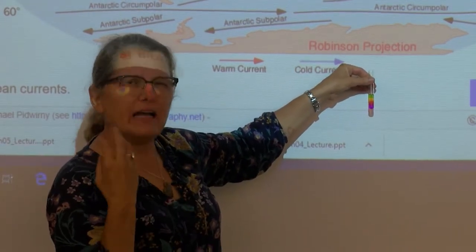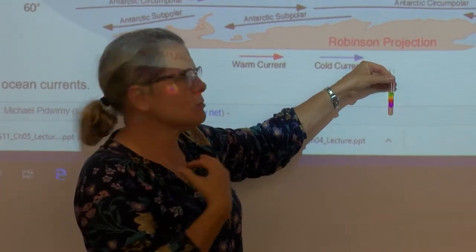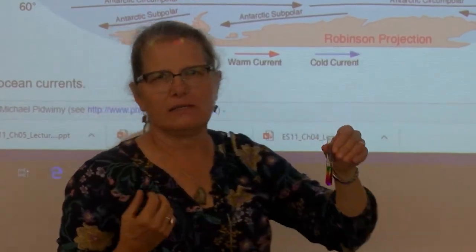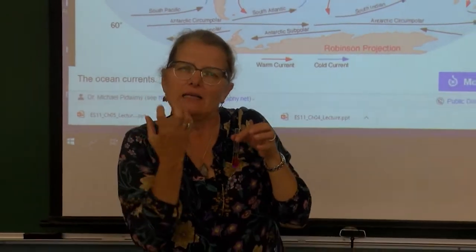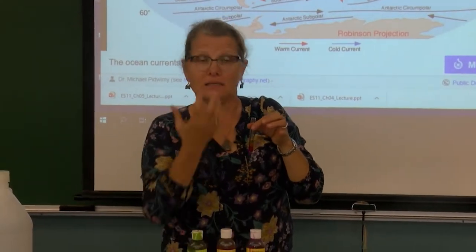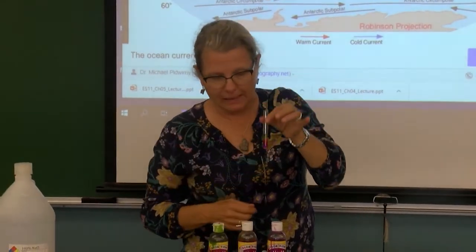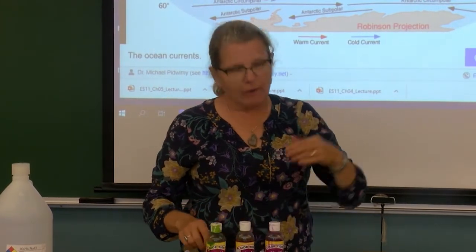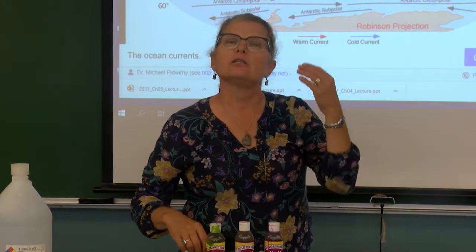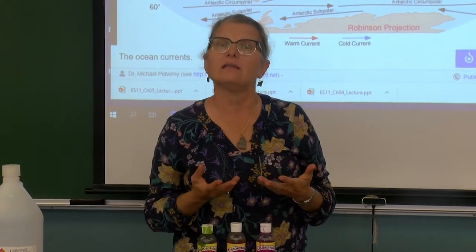Getting the idea of density in your student's mind. There's more stuff in the 100% saturated. There's more stuff. It's going to have more mass. It's going to go right down to the bottom like this did. So your question, how does salinity affect density? The saltier the water, the more dense it is.